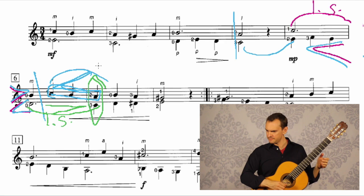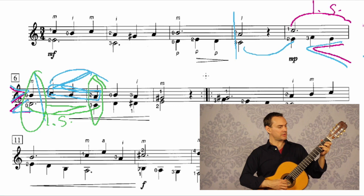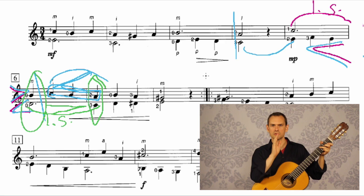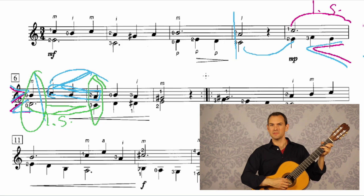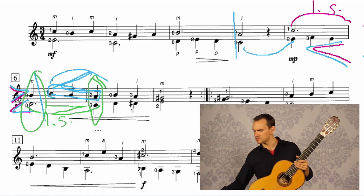Right here, at the beginning of measure 6, this chord, we have a loud bass and a soft upper. And then on the next one, we have the exact opposite, where the thumb is quiet and the index finger, in this case, will be loud. So this takes a little bit of practice. I would just practice these: take the middle notes out, beats 2 and 3 of measure 6, and just practice loud thumb, soft finger. And then switch them. On the first chord, the top is soft and the bottom is loud. Then on this one, the top is loud and the bottom is soft, switching back and forth between those two. Really good technique work there.